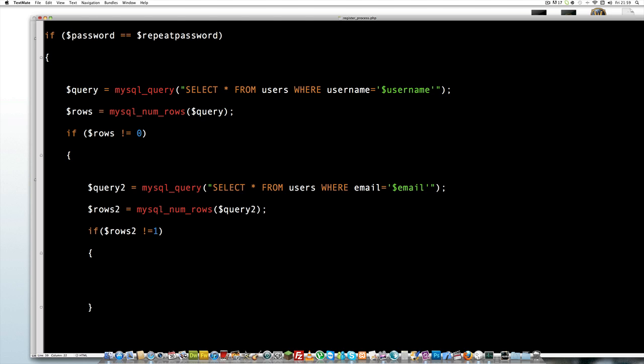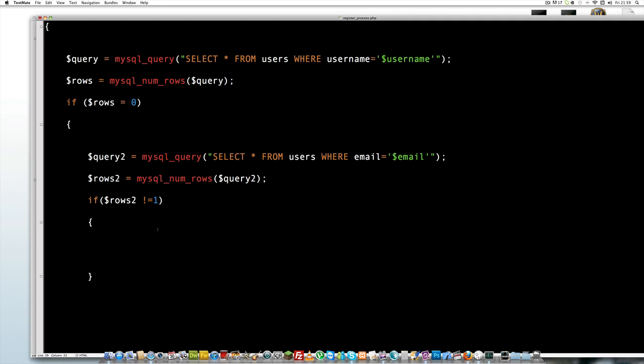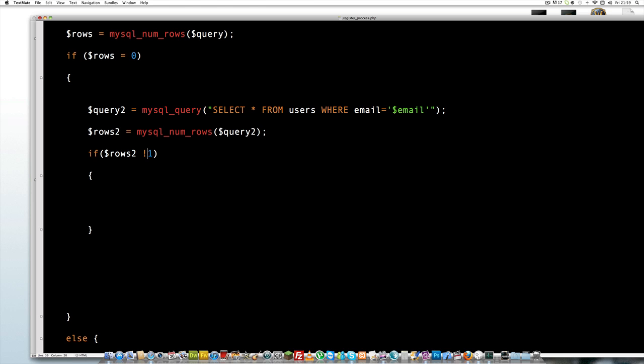Sorry, that needs to be, if rows does not equal 1. Hang on, if rows is equal to 0, then that means we can insert the data. Sorry guys, we're just going to change this to if rows equals 0.